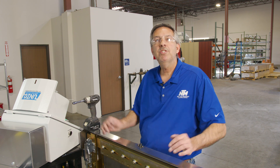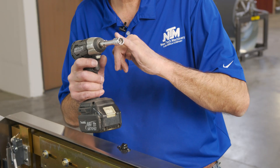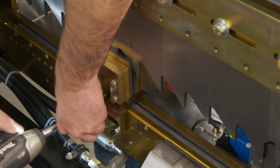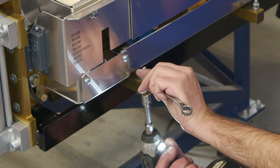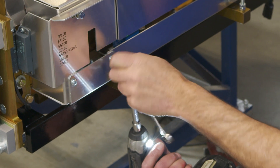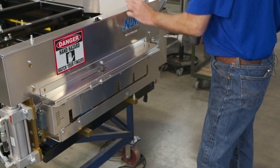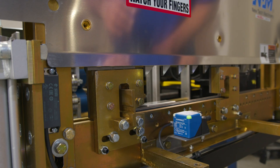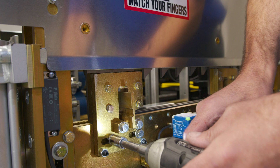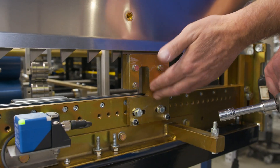Now that all roller stations are out, the final step is to take out your shear dies — your entry and exit shear dies. Switch over to a 4-inch extension with a half-inch to take the bolts out of the shear dies. To take off the exit dies, remove the box assembly to get to the dies safely. Take off the two jam nuts on this bolt, then take out the three bolts here and the box assembly will come out. Once the shear guard is off, start taking off the outside dies — make sure you hold the dies so they don't fall out. Pull out and pull down, then repeat the process on the left side.